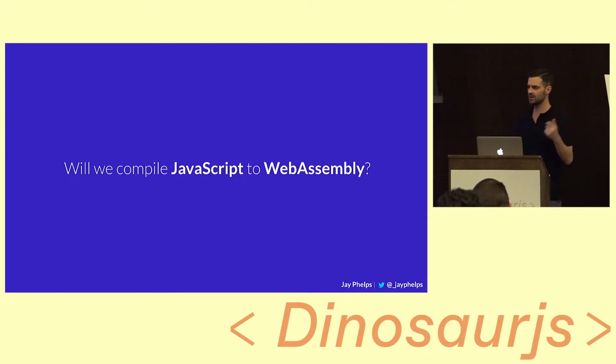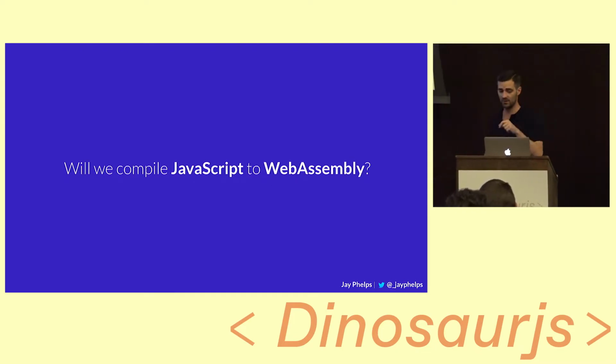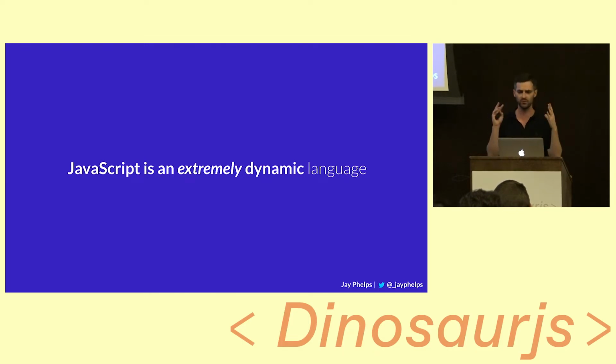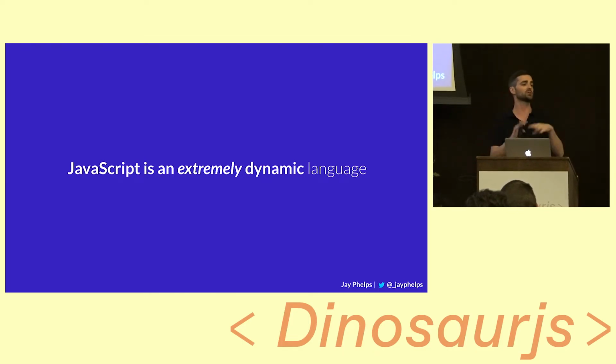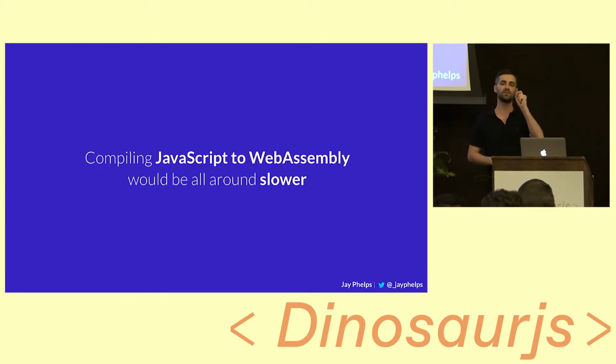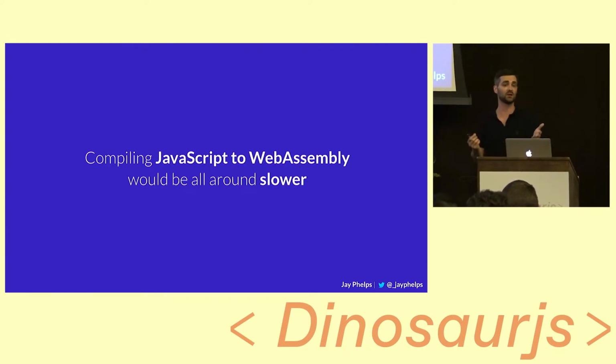So going back to that question about compiling JavaScript to WebAssembly, the reason why that's not a doable thing is JavaScript is such an extremely dynamic language. Extremely dynamic. And I wish I had time to show you some examples of that, but I was cutting down some slides, and this made the chopping block. But really shortly, you can do all sorts of really crazy things with JavaScript that are very dynamic. And while you could compile that to WebAssembly, it would be a lot slower than just writing JavaScript, because JavaScript virtual machines these days are very, very fast, and they're very, very clever. They know and learn JavaScript, and it's pretty hard to compete with that.